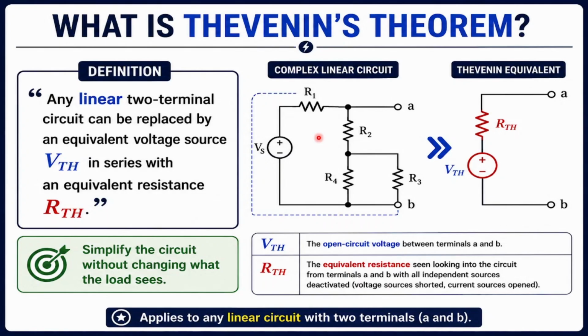Similarly, like what we do in superposition theorem, if you haven't watched the video on superposition, you can check it out on our page. You will realize that when we want to analyze, we have to turn off this voltage source. If we want to turn off this voltage source, what we do is we take it off and we replace it with a short circuit. Then we can calculate the equivalent Thevenin resistance just from looking from the points A and B.